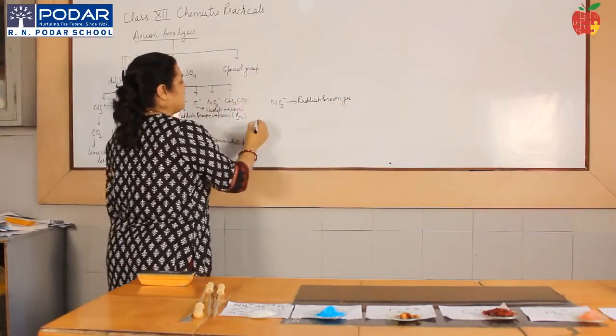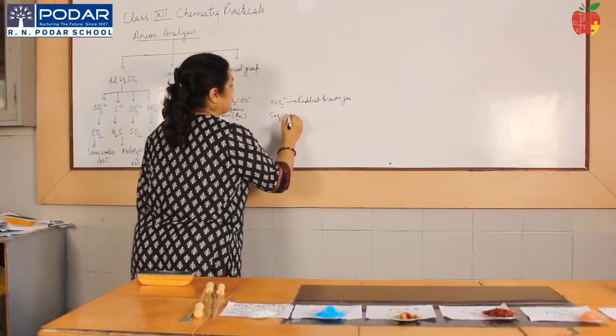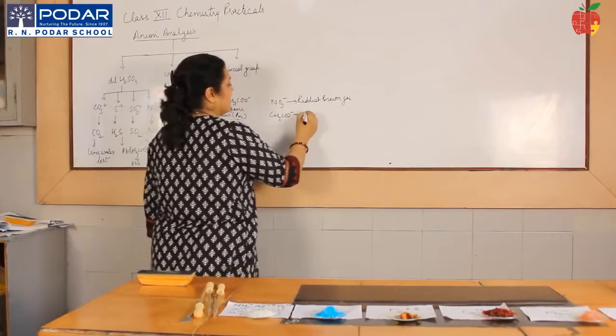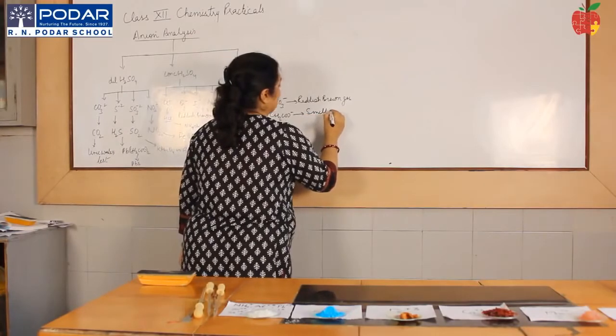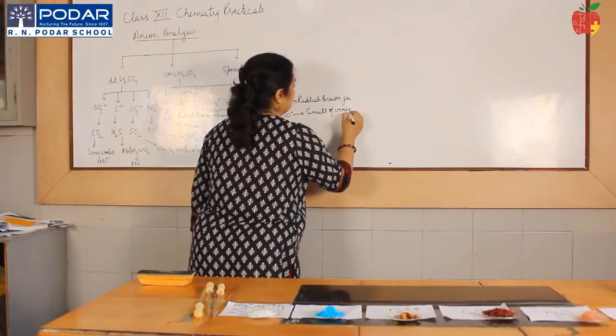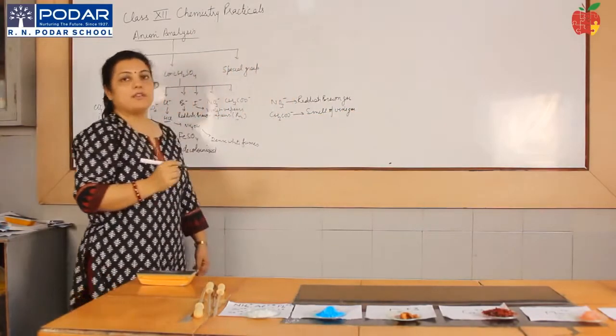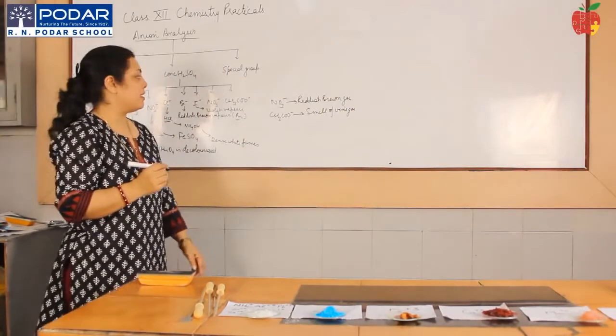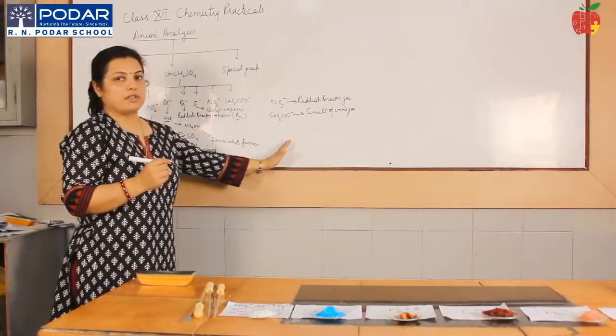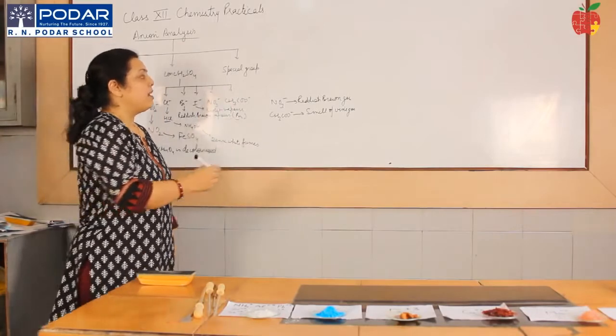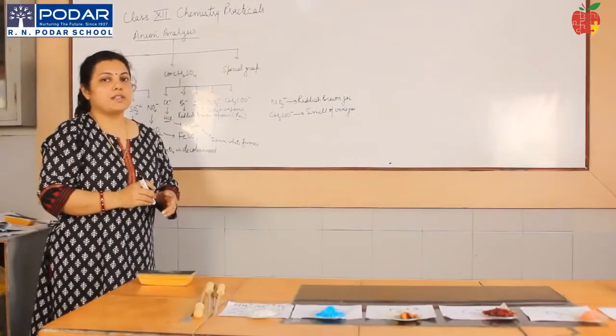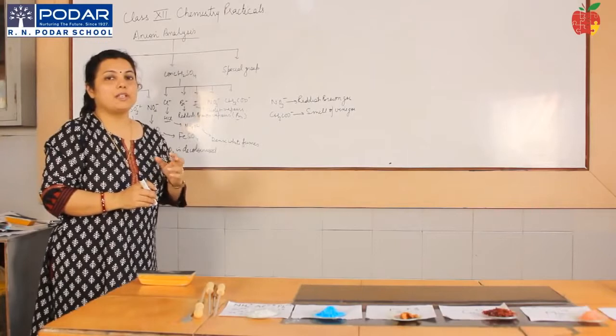Okay, and in the case of acetate, you will have a smell of vinegar. A gas is evolved, which is nothing but your acetic acid vapors, giving you the smell of vinegar. So any such observation will indicate the respective anion. In case of nitrate, this is one of the most difficult anions to be detected.